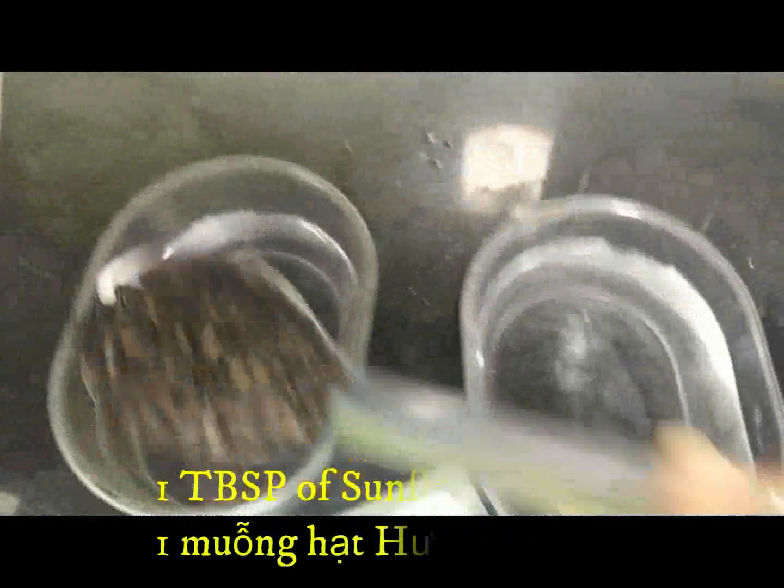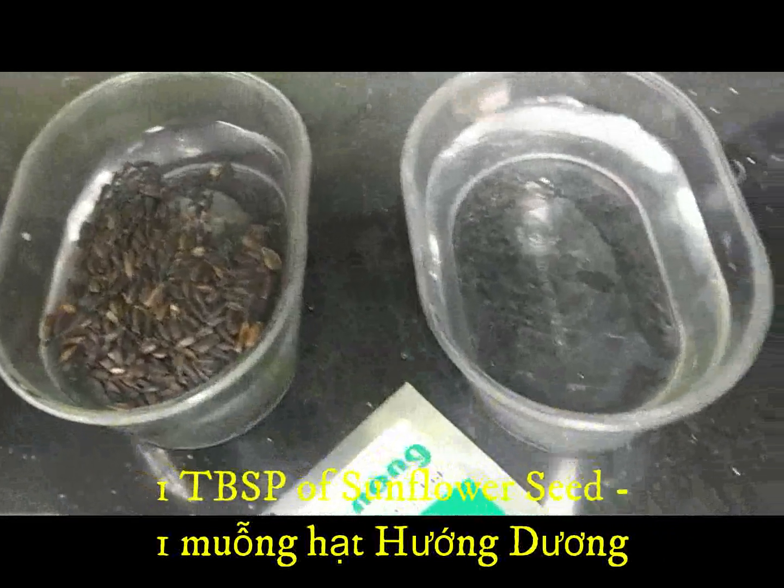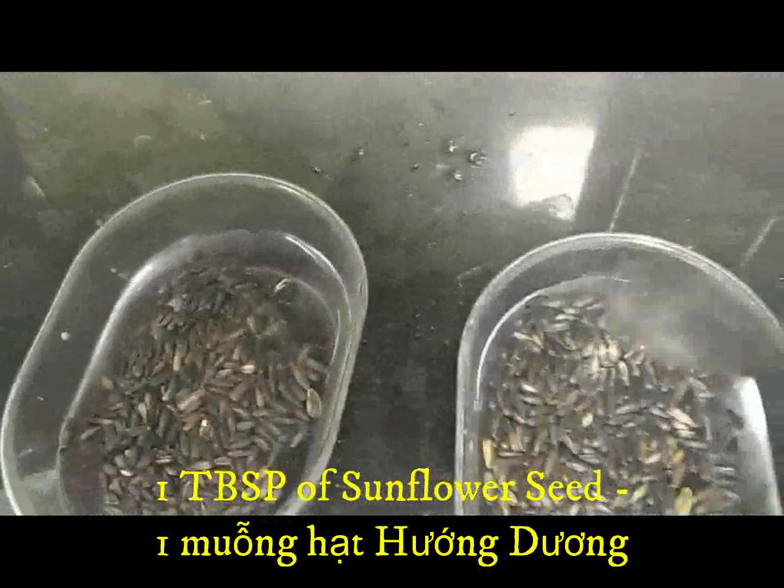You use the seed and soak it in the water overnight. Use one tablespoon of seed. Keep it in the water overnight.